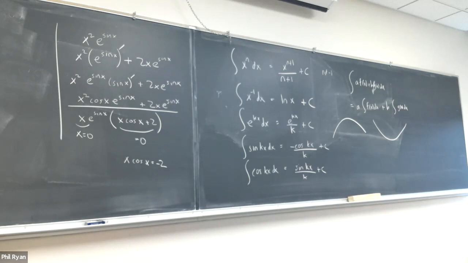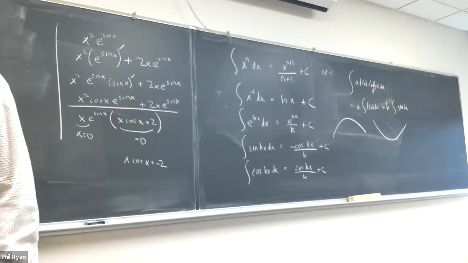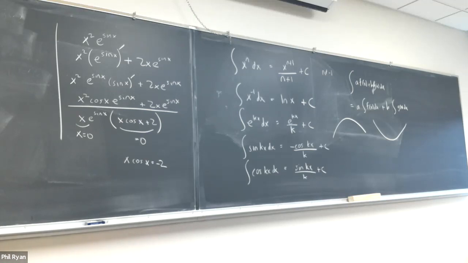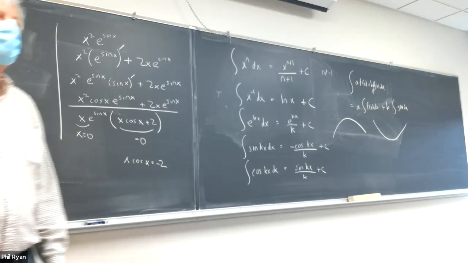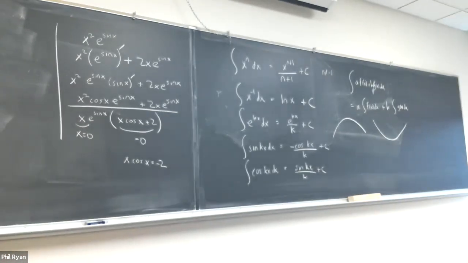Let's compare x squared, x cubed, and x fourth. What do the derivatives tell us about these functions? I mean, these are functions we know very well, but if we take the derivatives, we get 2x, 3x squared, 4x cubed. So all of them have critical points at x equals 0.